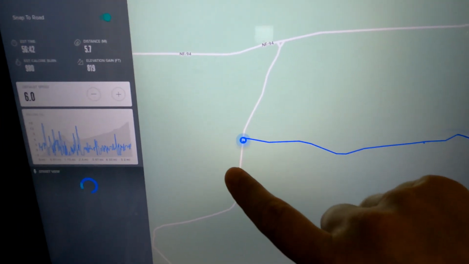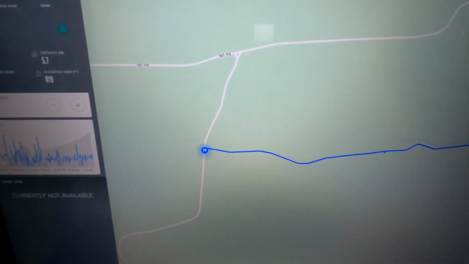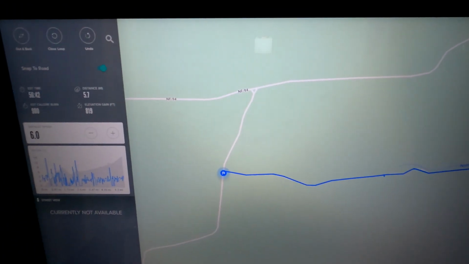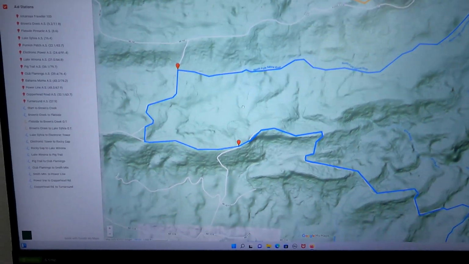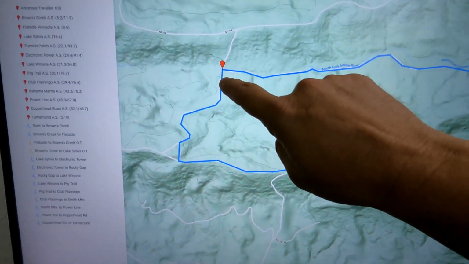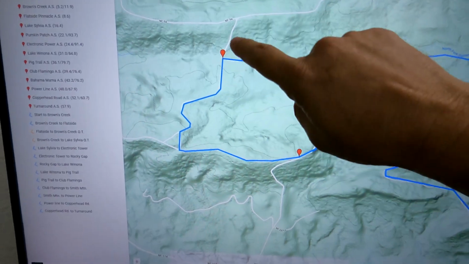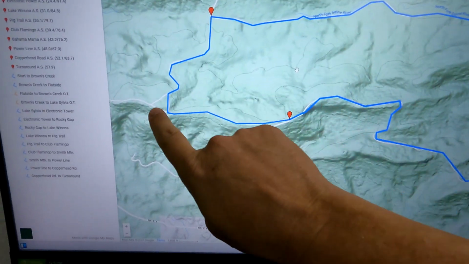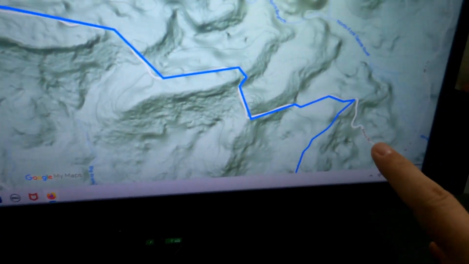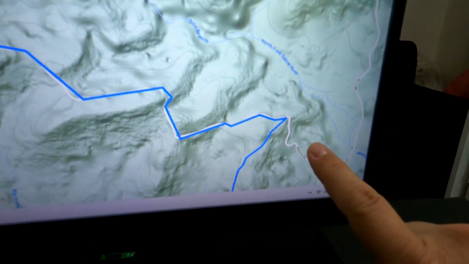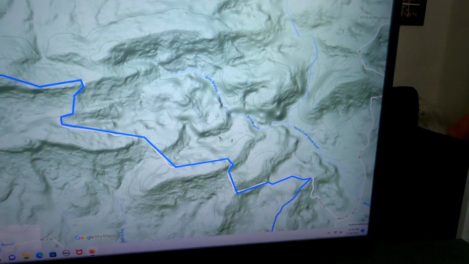Boom. Stop there for a second. Now I'm going to go back and look at my map on my computer again. Okay, now we can see here's the jog that I just stopped at off of 94. That's going to go down, come back around, and go all the way down till we get to Reform Road. So let's do that section.